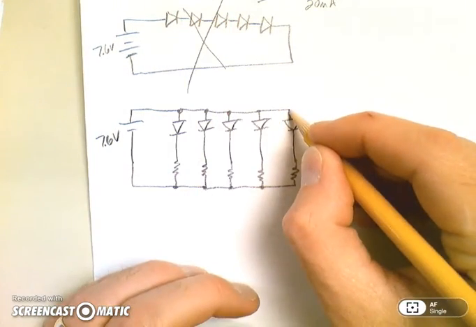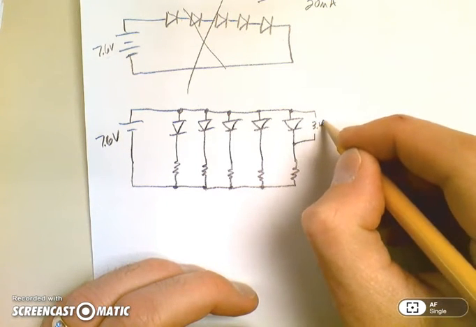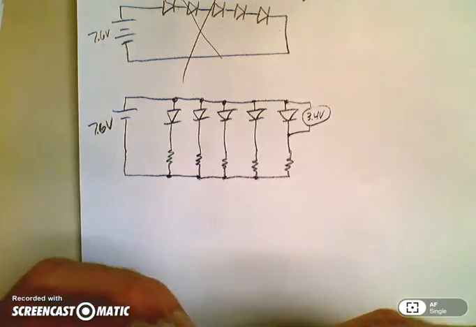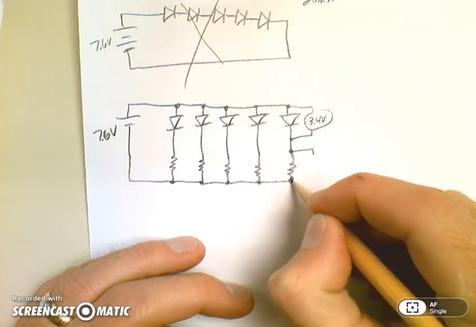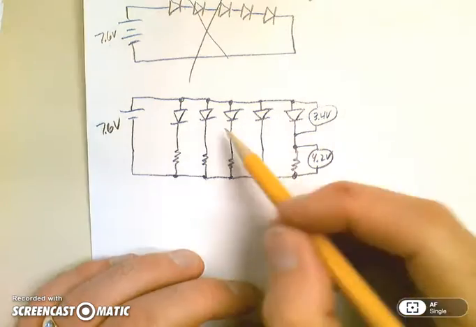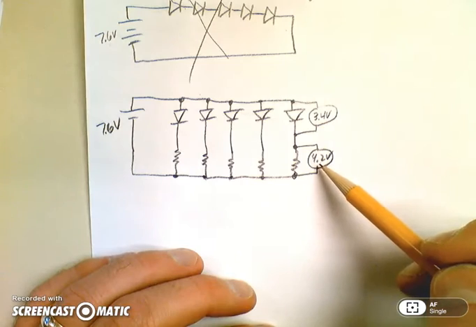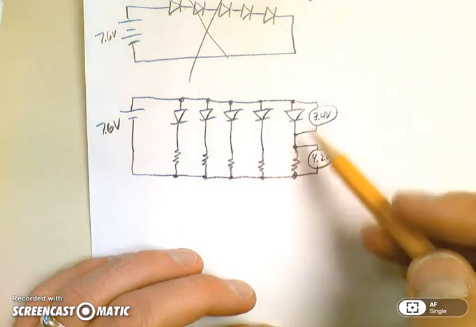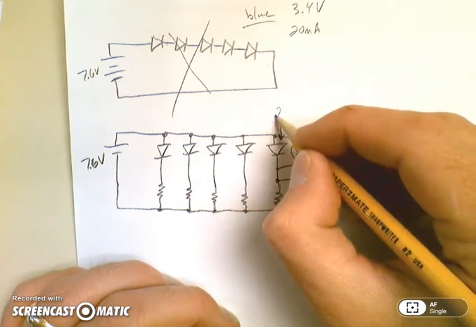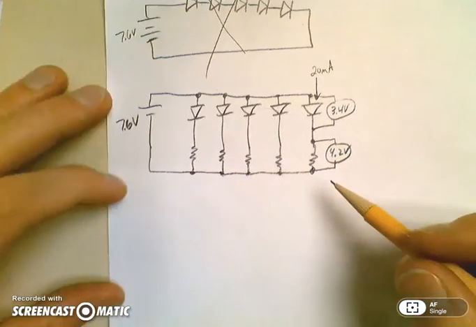If we just isolate a single branch, we want a potential difference so if I was looking at a voltmeter wired here, this needs to be 3.4 volts. And then if I did a voltmeter here, this voltage would have to be 4.2 volts on that resistor because the total for that branch is 7.6, so these two should have to add up to be 7.6 volts. And I also know the current going through this branch is 20 milliamps.